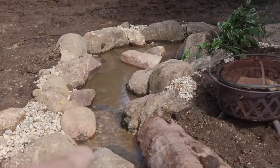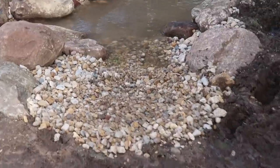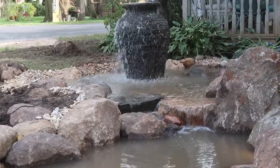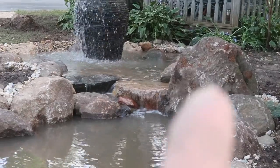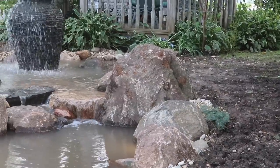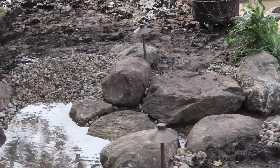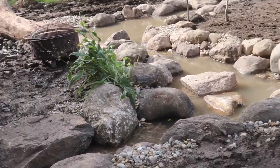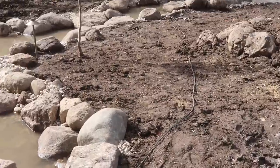You can see how this thing twists and turns, so it goes around, doubles back on itself, comes back over. Another little beach area in through here, and then a little bit more unique waterfall coming out of that upper pooling area. And then of course you have the stacked slate urn, which gives that vertical element. I love this big rock on the side to help scale down the size of that urn. Without the urn, that rock would look out of place. Without that rock, that urn might look a little too tall. Remember folks, it's all about scale. And you can just see how the stream twists and turns back and forth and back and forth. Really, really great movement. This is exactly what you would see in nature.